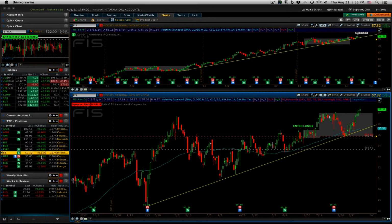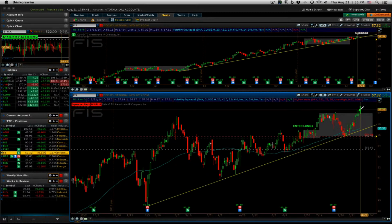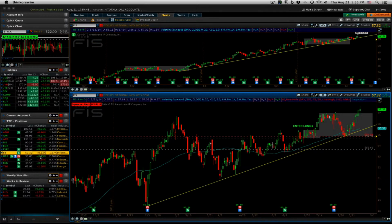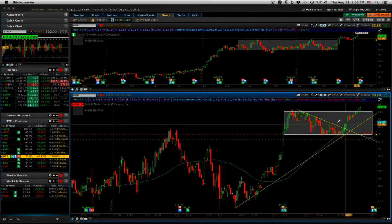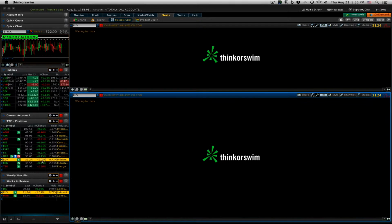Let's see. Fidelity broke out and kind of closed in the middle of today's range. Today marks the high, 57.64, and also a closing high of 57.32. So right now, our stop is down here, 54.86 in Fidelity. H&R Block is basically moving out of this consolidation. We identified it down here as a bounce off of the 50-day moving average, and now we're moving higher. Earnings coming up, dividend coming up. So let's see what happens.